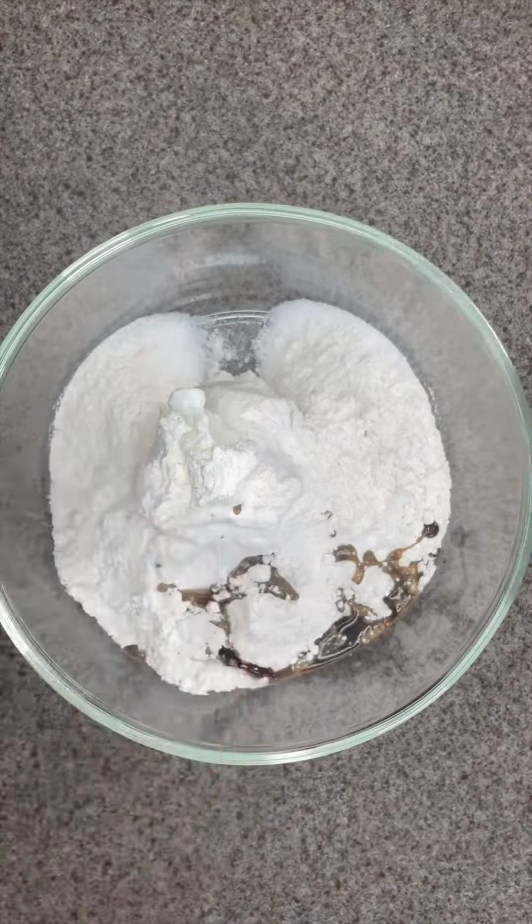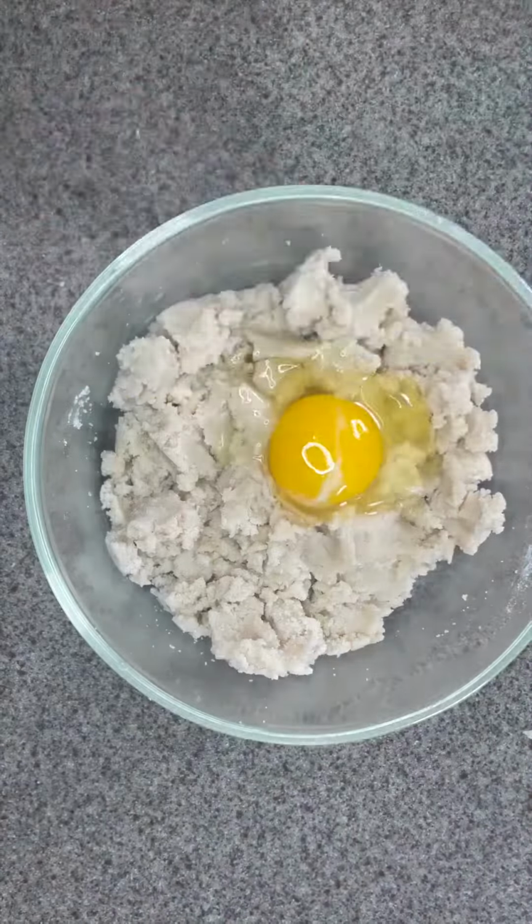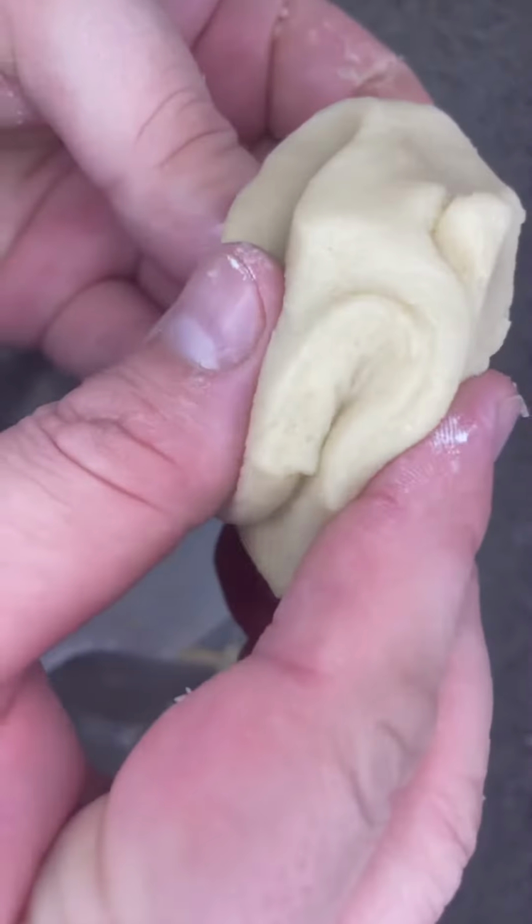Now to make the decorating paste, mix half cup of shortening, 3/4 of a cup of sugar, 3/4 of a cup of flour, and 1 tablespoon of vanilla extract. Mix and add 1 egg. Then just add a little bit of flour until you get a slightly sticky paste like this.